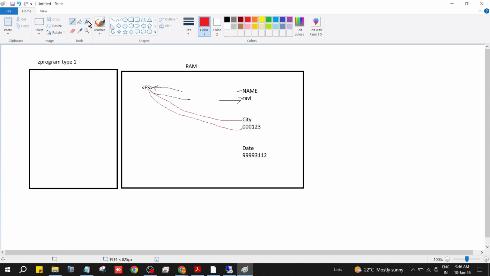Then, assign date to FS. Then FS points to the value of the date. Yes, this is what is happening.